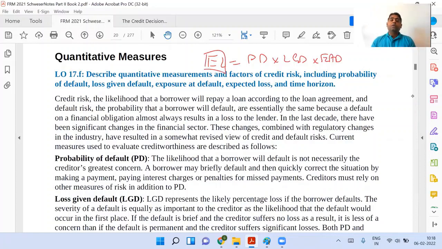The reason we are looking at it is because we want to understand that when we enter into a loan agreement, when I'm lending, what is the average loss that I might face in that agreement. So what I would try to do is cover this by asking for a processing fee or some charge from the customer from the start of the contract itself. So this has been highlighted over here. Whenever you enter into an agreement, you would obviously look at the ability of the customer to repay, and also, if there is a default, what is the recovery that might happen.